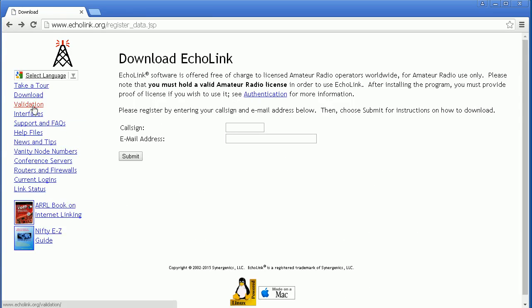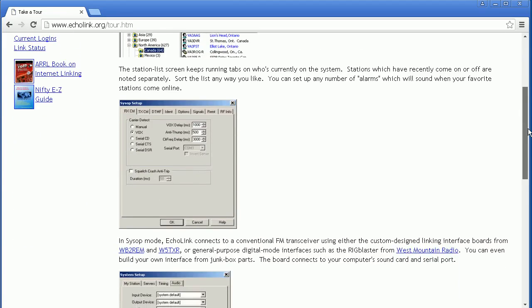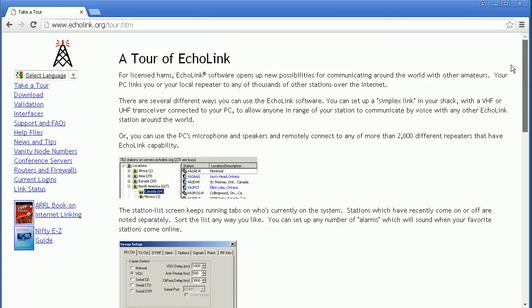click on Download, or take a tour, learn a bit about the software. It's fairly easy to use. And there's a bit of a process to actually have it work on your computer. So I'm going to go through the process of installing it, say, for the first time, sort of to show you what I did in order for it to work. And it may be different for yourself, but again.